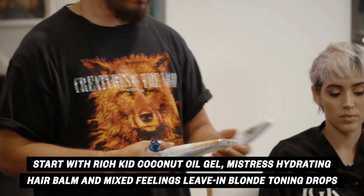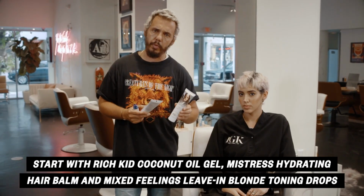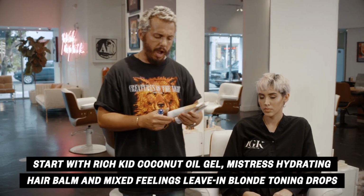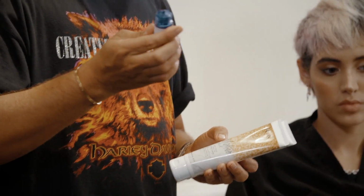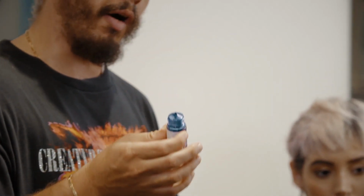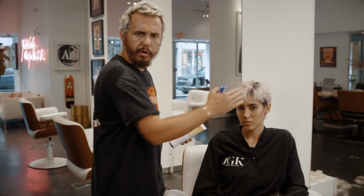So I'm using Rich Kid. It's a coconut oil gel. It helps you to have separation and gives you a style. I'm going to use Mistress. It's an anti-freeze leave-in conditioner to give moisturizing. And I'm going to use Mix Filling. It's a drop of purple pigment, just to give a toner to the blonde to make sure the hair is very shiny, and the blonde is more uniform everywhere.